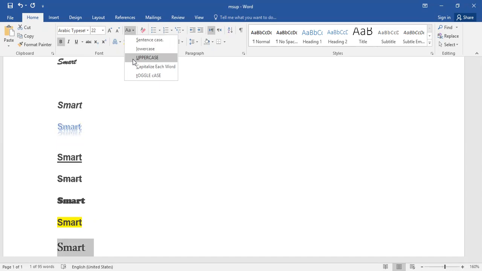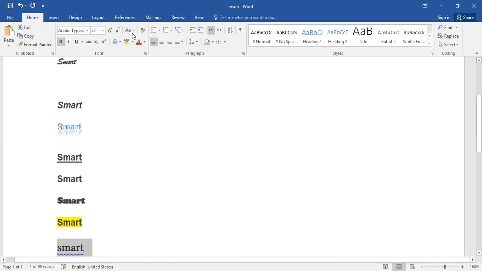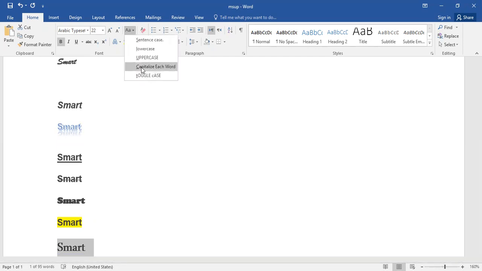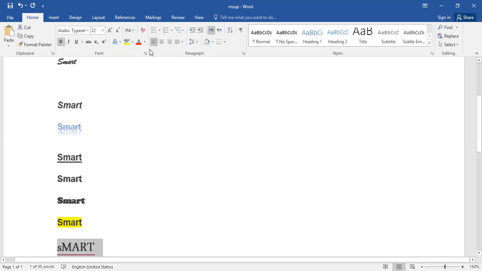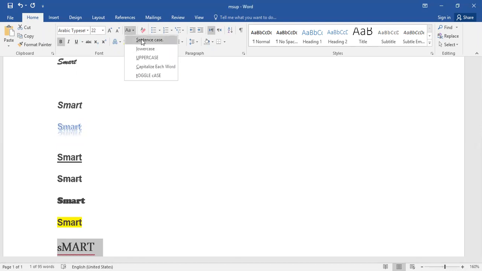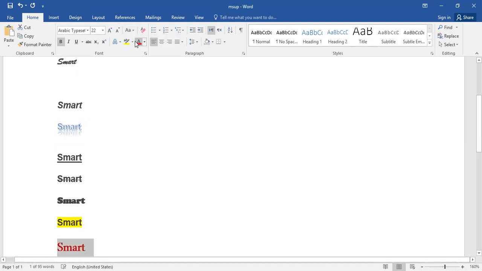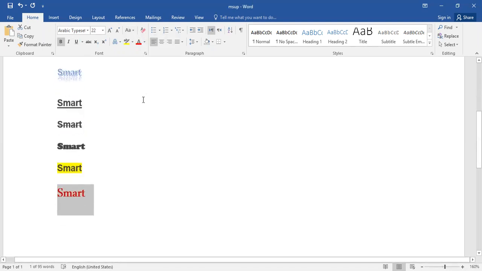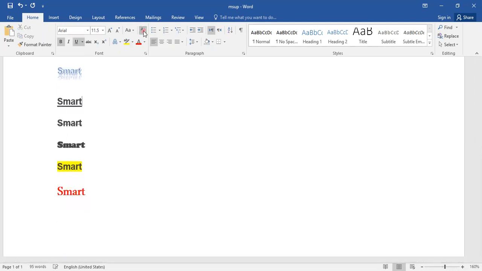You can do this for lowering the case: uppercase, lowercase, sentence case, to easily edit your paragraph, capitalize each word, toggle case. Sentence case is best. After that, you can also make the text colorful.